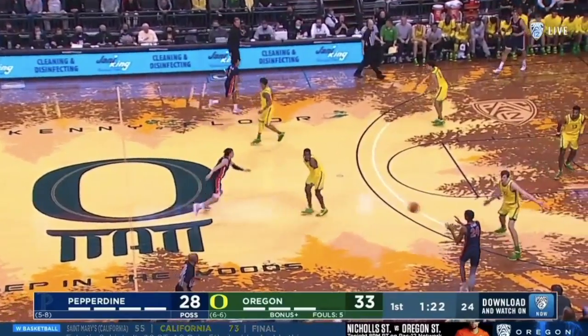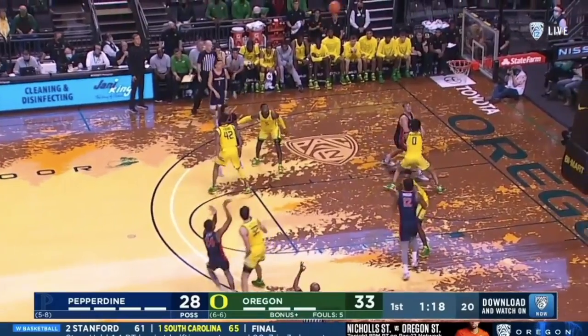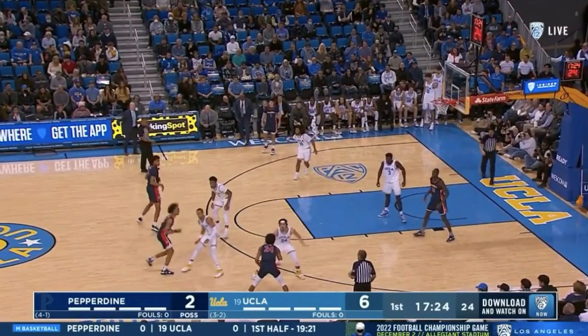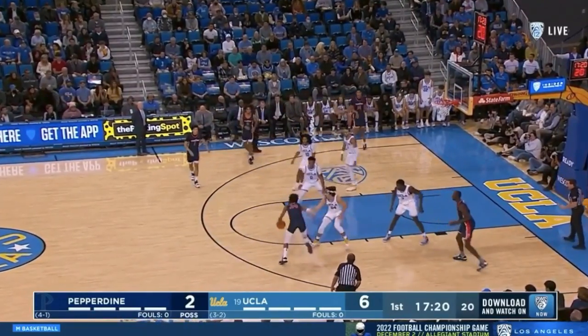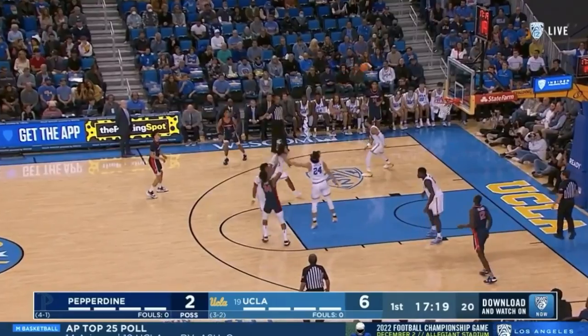Lewis's self-creation ability is very effective and apparent when watching him play, as he can attack any defender and get a shot over them whenever he chooses to. Here he has a one-on-one possession versus Jaime Jaquez Jr., rips left and uses a punch dribble into a double cross. He transfers his energy very well off this move, as he stops on a dime effortlessly to rise up for an easy look over him.